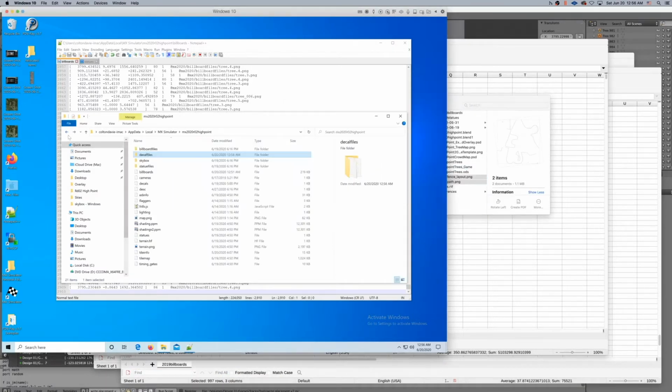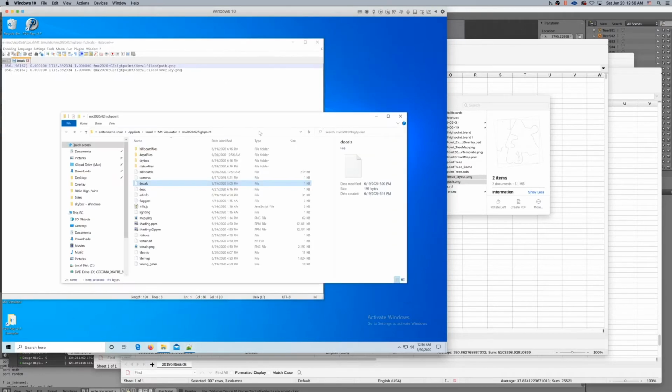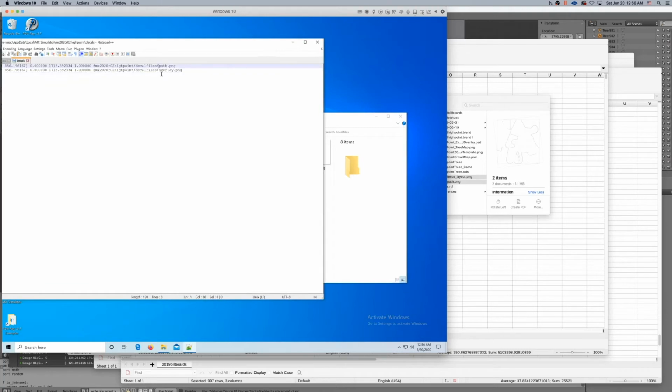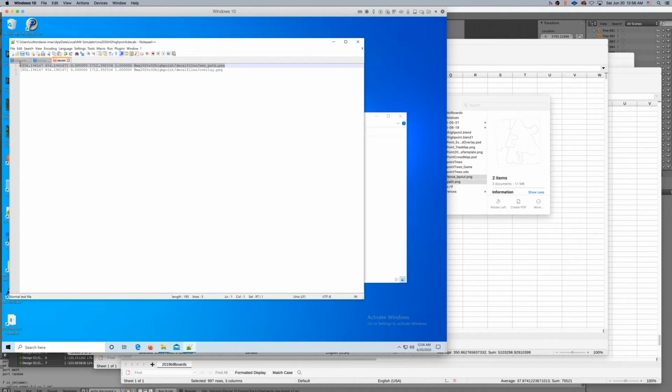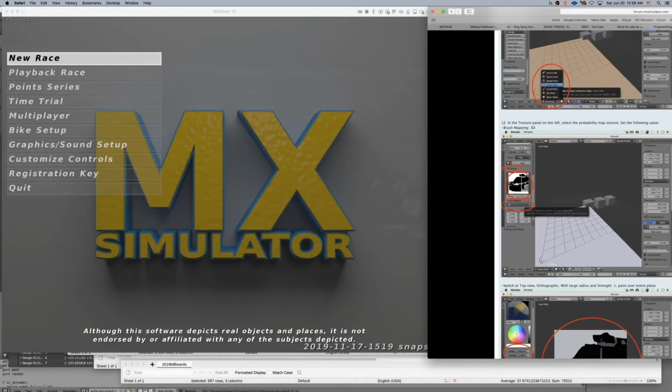I'm pulling in the updated track path and fence layout, since it wasn't entirely clear where that was. So save that, pull up the game again.